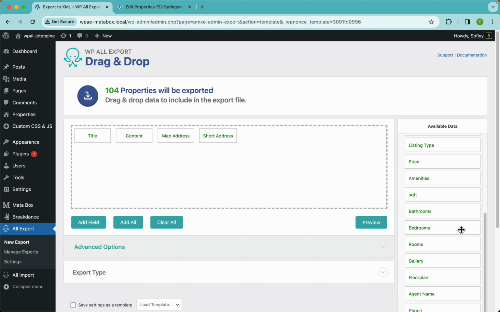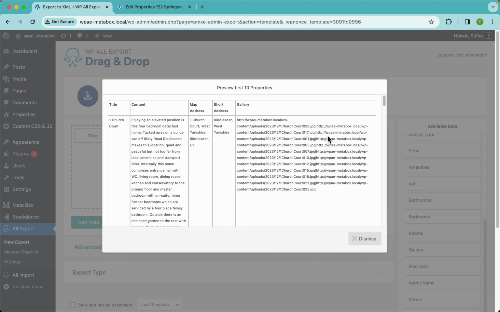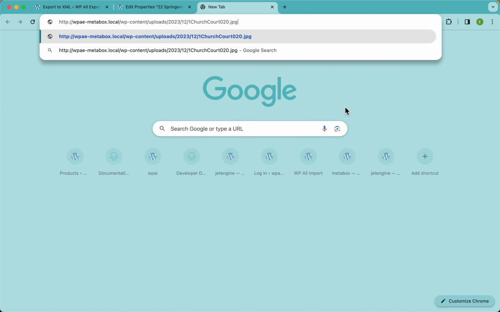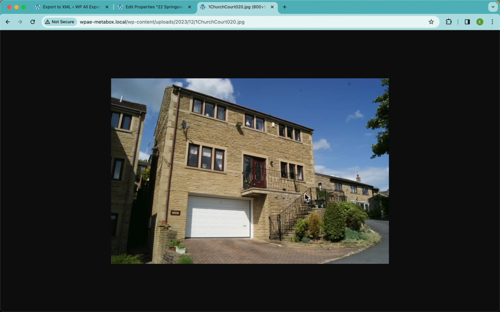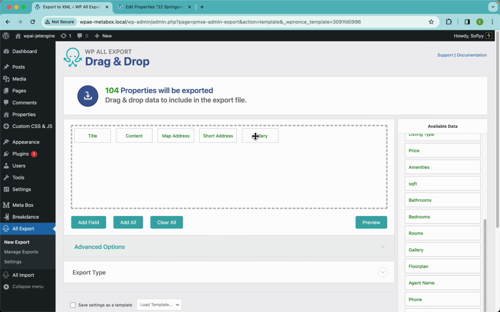So if, for example, we go here and drag and drop the gallery like so, you will see that these are just the URLs of our images. So this is what we're going to export, right? And if I go here, copy one of these URLs, maybe this one right here, and then try to open it in my browser, you will see that the image shows up here. So all of the data is exporting correctly, and we can build our template, dragging and dropping stuff, and maybe changing its position. We can do all sorts of crazy stuff here.